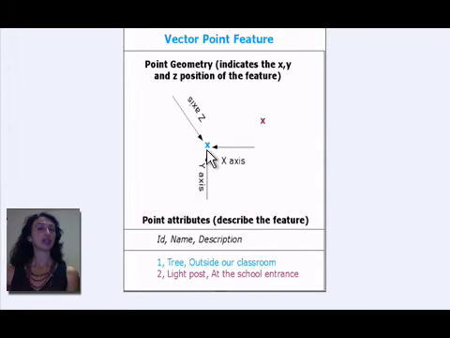The geometry of a point is usually specified as a longitude, or x, and latitude, or y, coordinate. The attributes of a point describe the point. For example, for tree features, the attributes might describe what kind of tree each point represents.